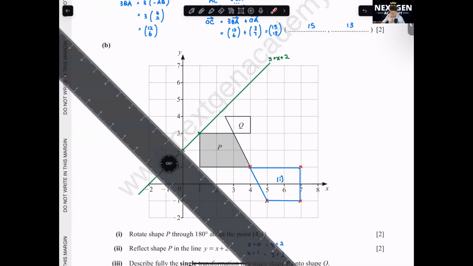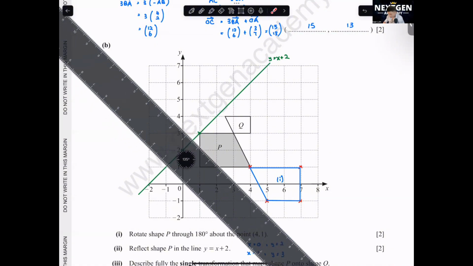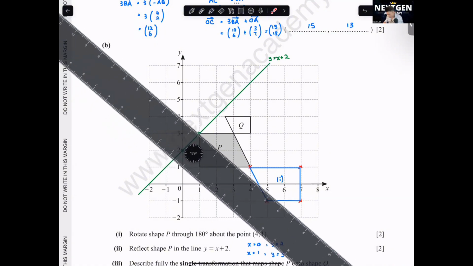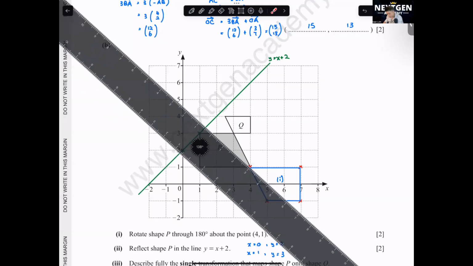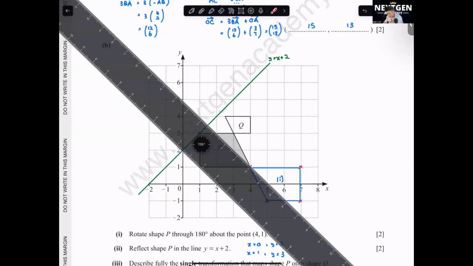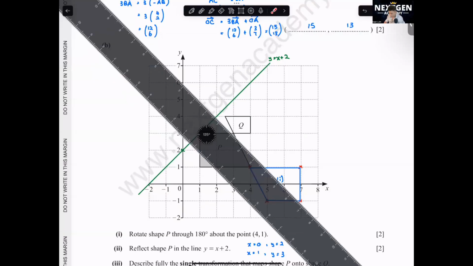I want you all to see how you place your ruler. You align the little lines of your ruler with the mirror line, which is y equals x plus 2. Then you see here, let's say this is 1 unit. This one is nicely drawn for you. Then here also will be 1 unit. It needs to be a 90 degrees distance. So you see, this part here is 90 degrees. So you do it for every single point. Then you see this part, do a 90 degrees. Then for this point also, every single point you do 90 degrees.